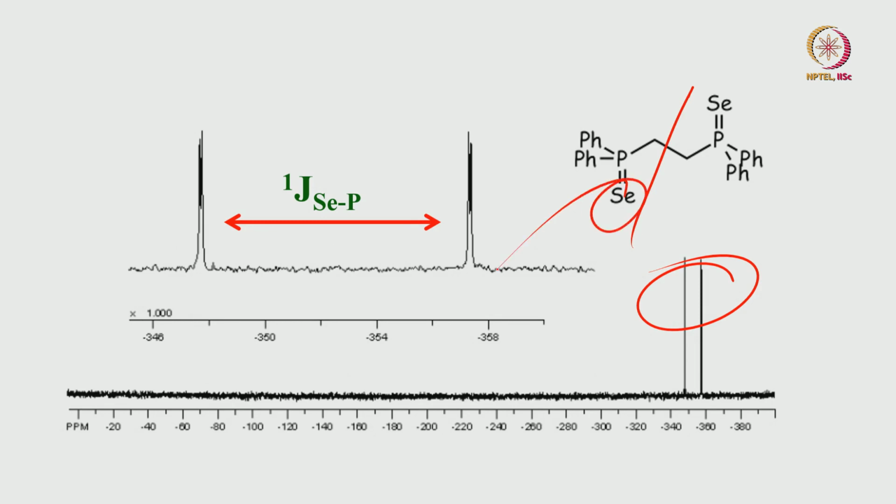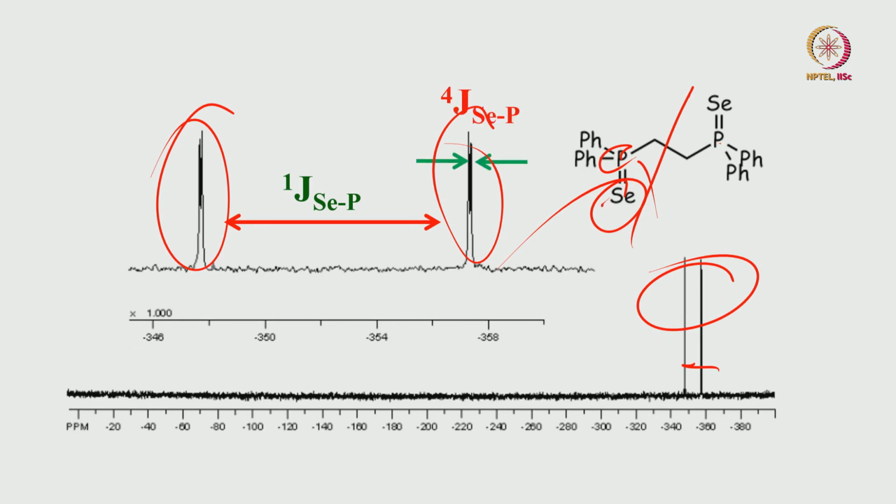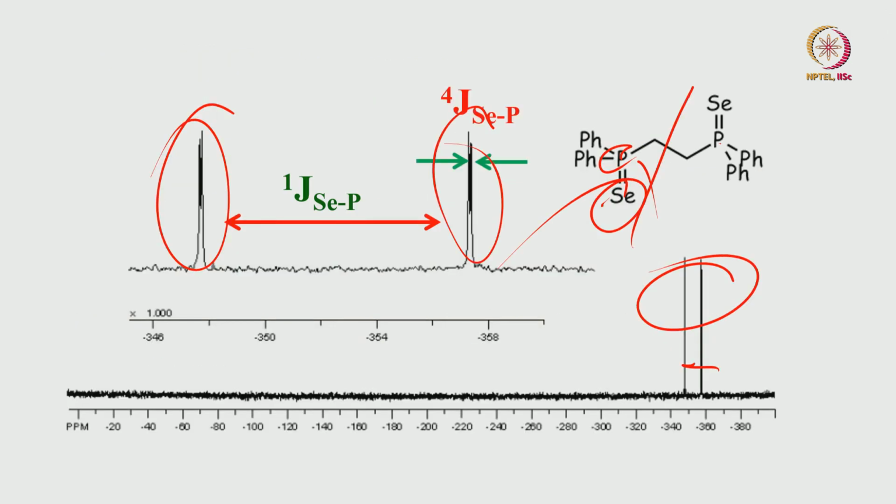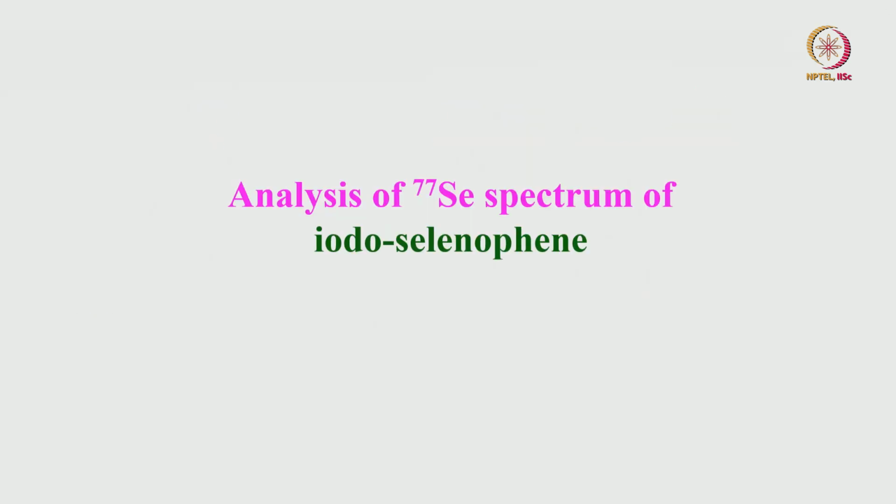Only one selenium you have to consider, but there is a 1-bond phosphorus coupling that makes it a doublet. So that's why this is a 1-bond selenium-phosphorus coupling. But each of them has further multiplicity. Why is it coming? It is coming because of selenium coupling to phosphorus, which is 4 bonds away. And why are there no proton couplings? You have broken the coupling between selenium and protons. It's a decoupled spectrum. All right, so as a consequence, we see only that.